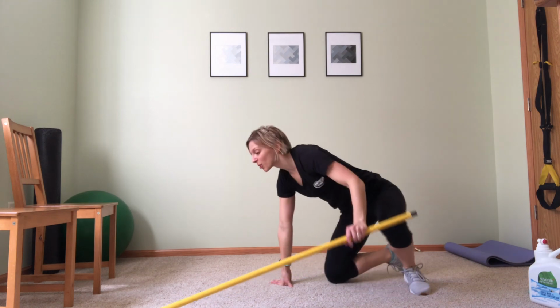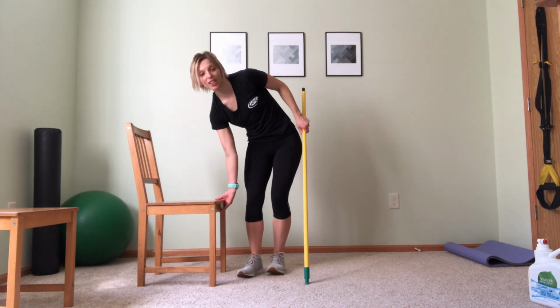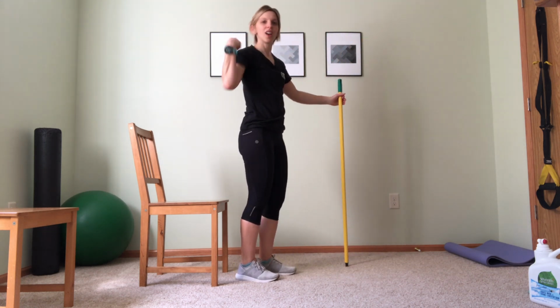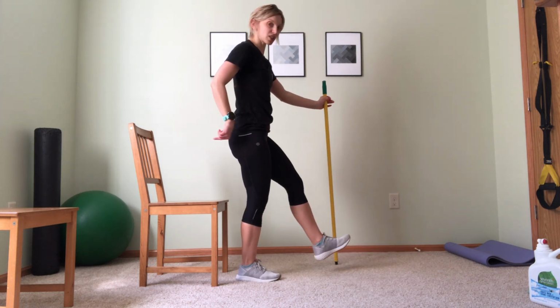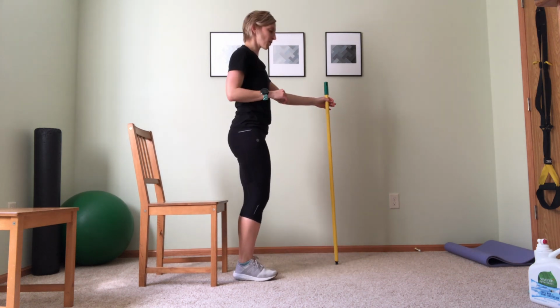Let's bring it up off the floor. Bring your chair back over and we're going back to those single leg squats. All right, so left hand on the wall, we're holding your broomstick. Standing on the right leg, we're standing tall, making sure that chair is behind us. Ready, here we go. We sit down and then stand up with both legs.